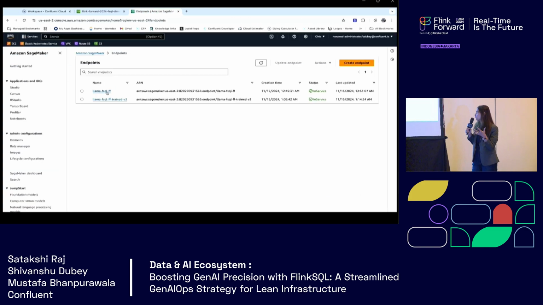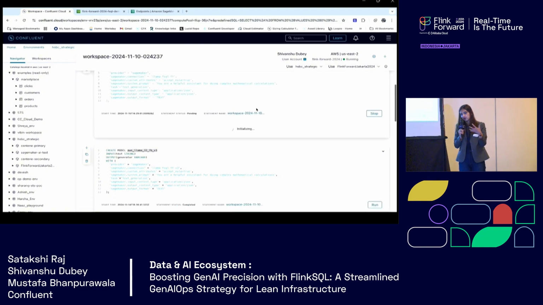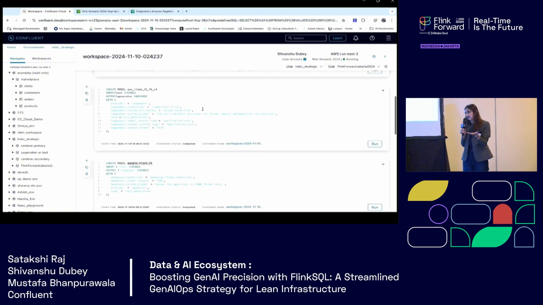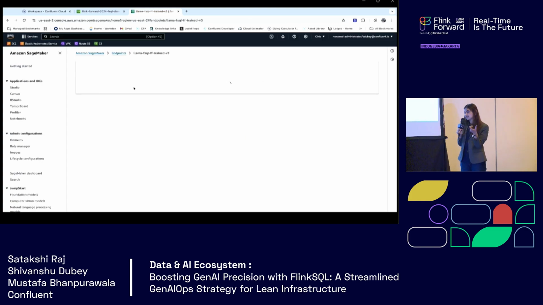So next, we are going to deploy a tiny model, which is pre-trained and is not going to give better outputs. Then there's going to be a version 3, an incrementally better version of the same model, which we're also going to deploy right now. But how is that happening? We'll have a look. We're going to use the CREATE MODEL statement to do that.